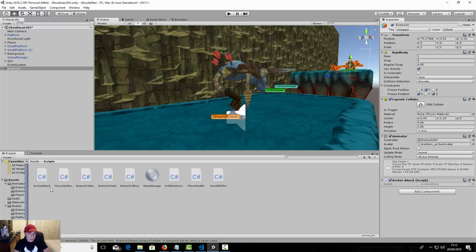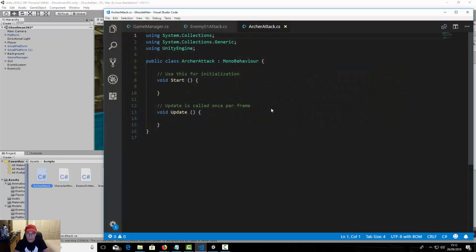Now let's go to our Archer Attack script, and the first thing we need to do is check if our player is in range of the attack of our enemy too. So let's make a couple of variables.